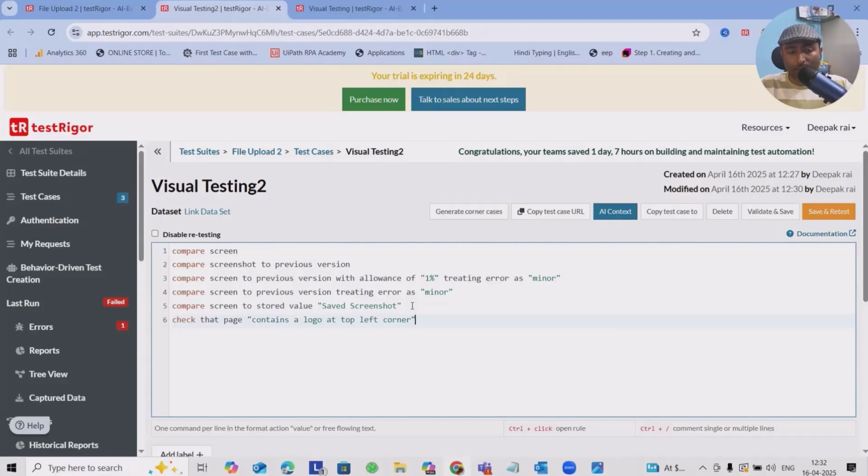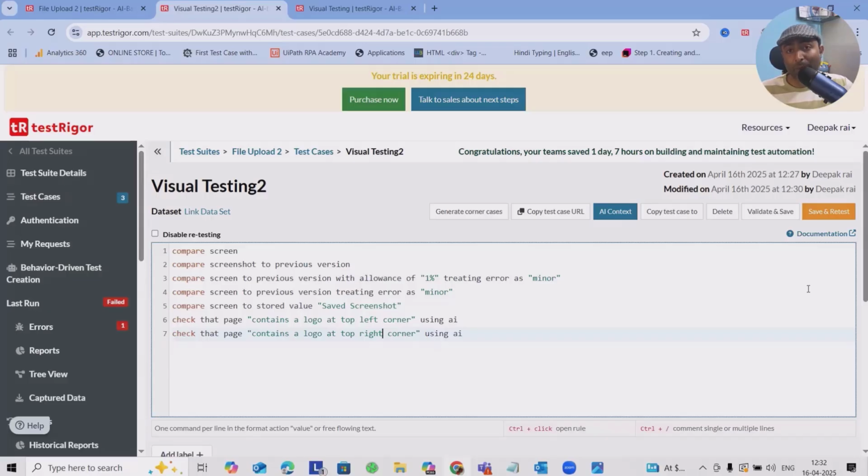Along with that, you have to write using AI because it's required when we are verifying images. In exactly the same way, we'll copy and paste top right corner using AI. Once you save the script, it will also verify the images within our websites, which is very interesting to use.